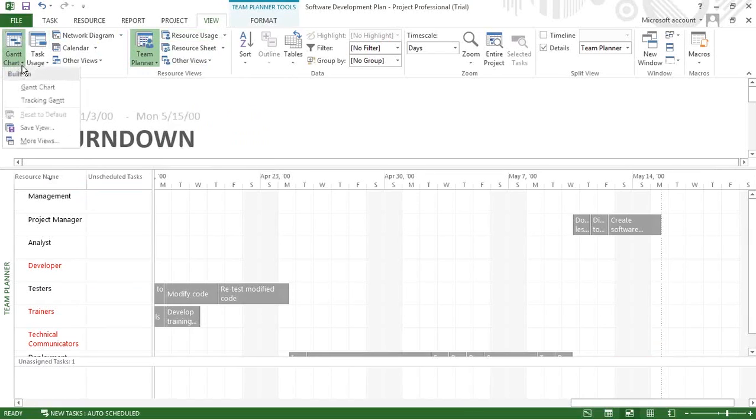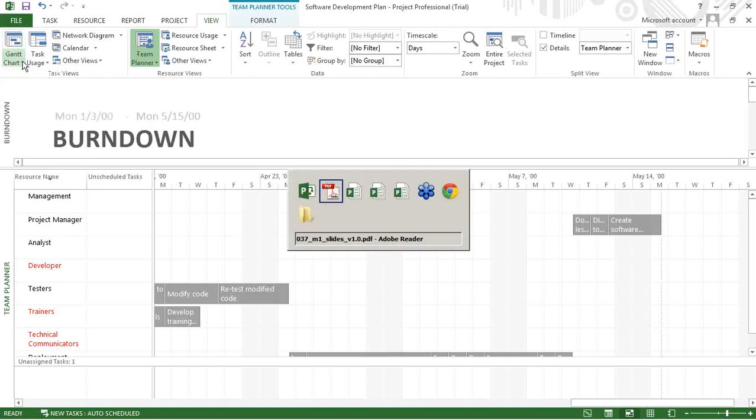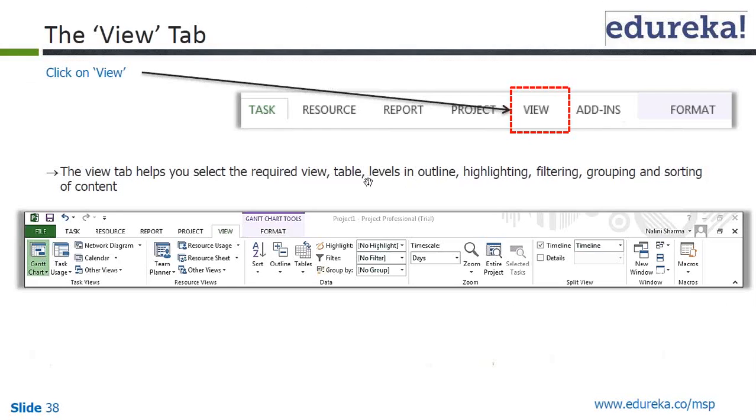As you can see, for a Gantt chart we have only the tracking Gantt chart. So you can select the views, which we were doing already. Nothing new over here.